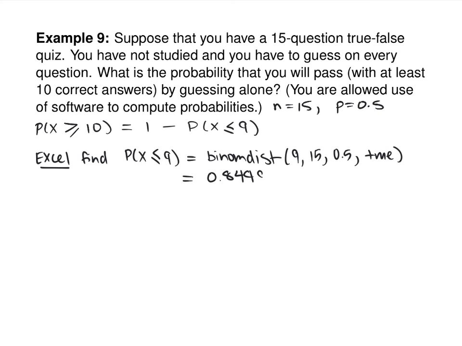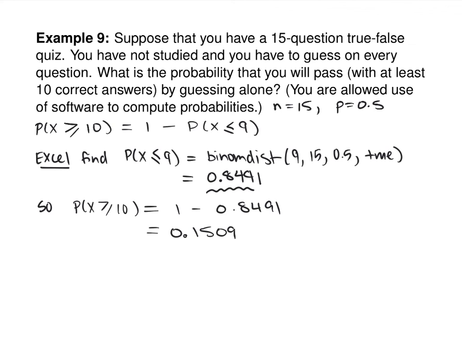0.84191. And before you get excited, you're like, woohoo, not studying for my next quiz, don't forget that this is the complement of the event you want. So it's the event that you get less than 9 questions right, which happens all the time. Bummer. So the probability that x is bigger than or equal to 10 is 1 minus this number, which is 0.1509. So the moral of the story is you should study some.